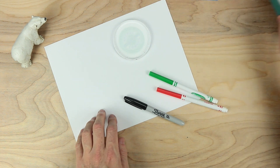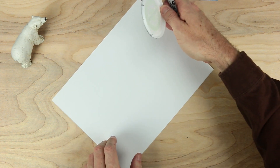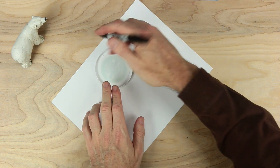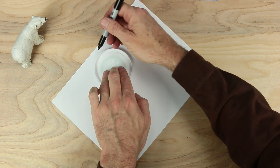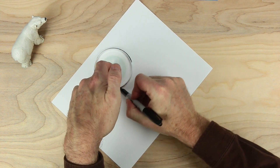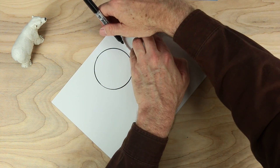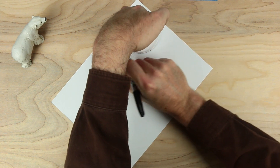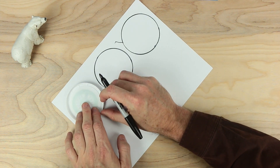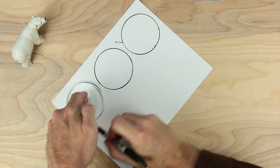Let's go ahead and make our game board. Put these things aside. We'll start with just one marker and save the others for later. We want to use the lid or cup to make circles on the piece of paper. I'm going to start in the middle at the top, just a little bit down. Notice how I'm holding the lid with my finger in the middle to keep it so it doesn't move. We're going to make six circles altogether. These don't have to be perfect — do the best you can. This might be something where it's good to have a friend to help you.